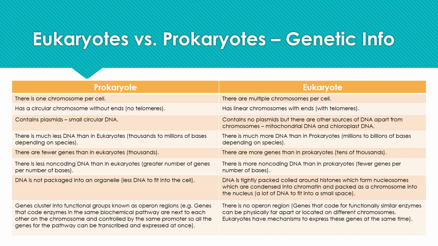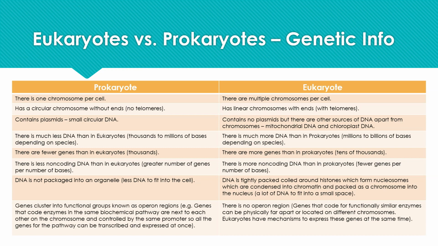Prokaryotes have extra DNA in the form of plasmids, and these are much smaller circular bits of DNA. So circular like the chromosome, but much, much smaller. Eukaryotes, on the other hand, don't have plasmids, but you can get DNA from other locations other than the nucleus. Specifically, we're talking about mitochondrial DNA. So there's little bits of DNA in the mitochondria, and for those cells that have chloroplasts, chloroplasts are similar, and they also can have little bits of DNA called chloroplast DNA. So that's sort of where the DNAs can be located in those types of cells.